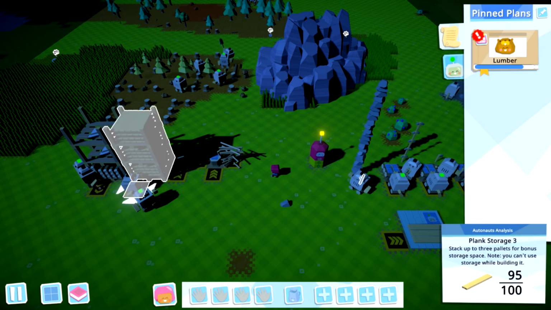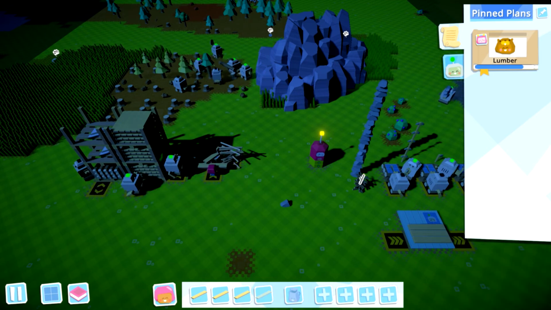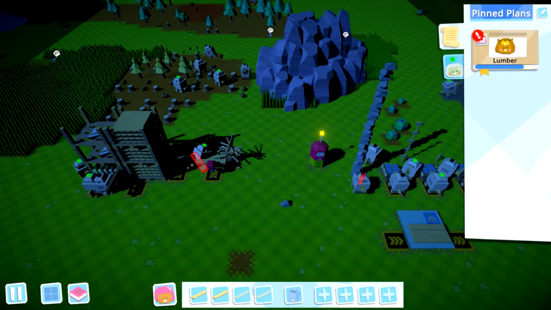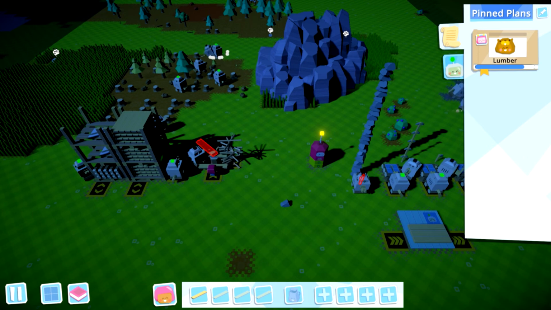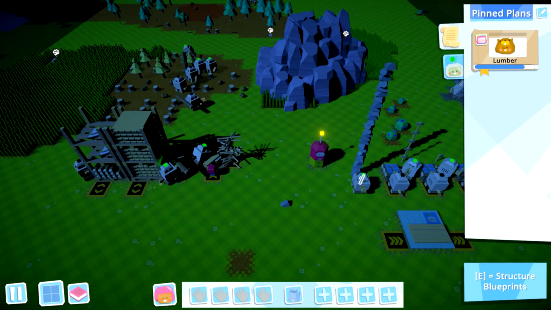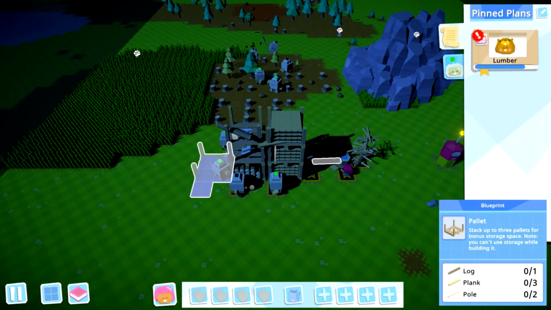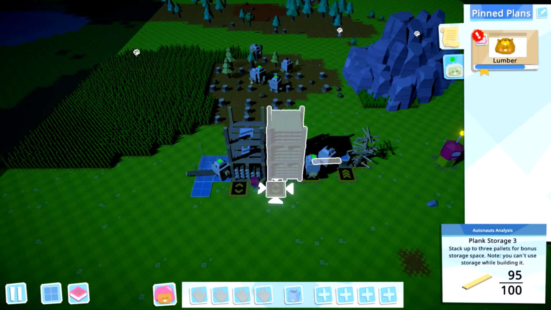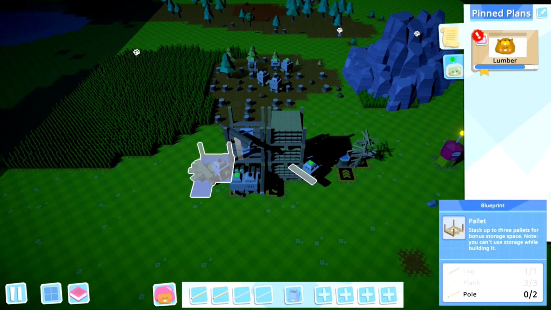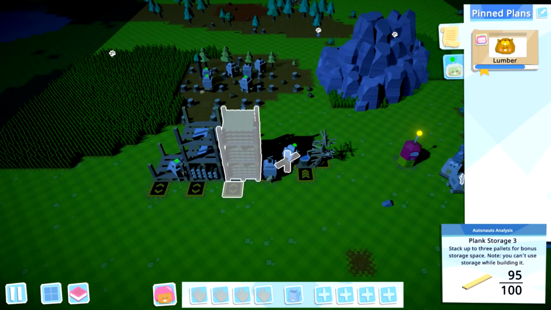I need to chop 4 more. Hey! I don't know why, but it just started working. And then we need to build a storage for this. So, I just want one layer. One log. There we go. Now, I need one log, three planks.